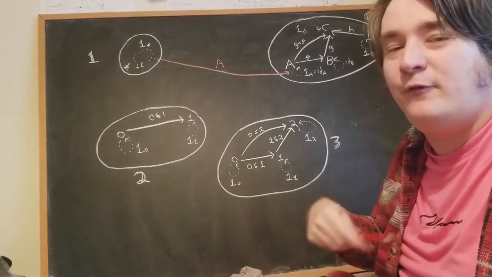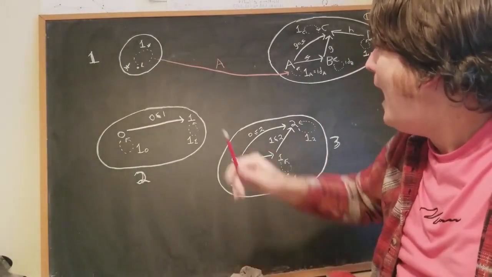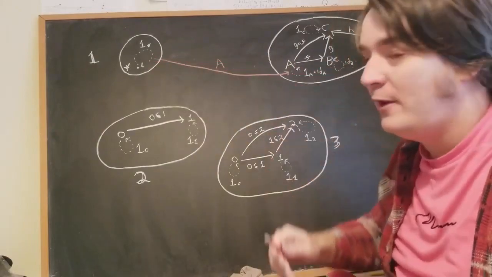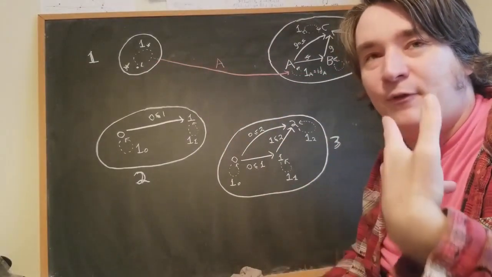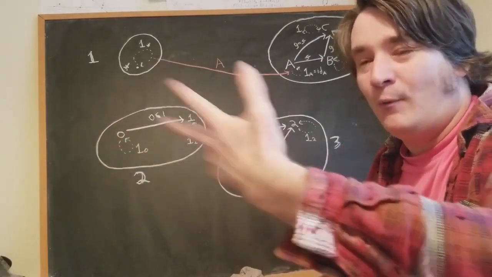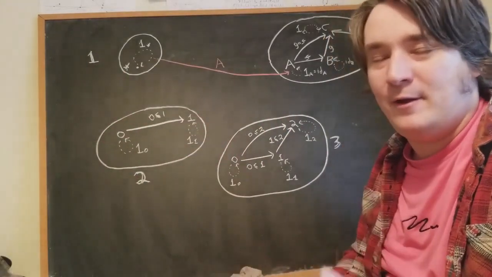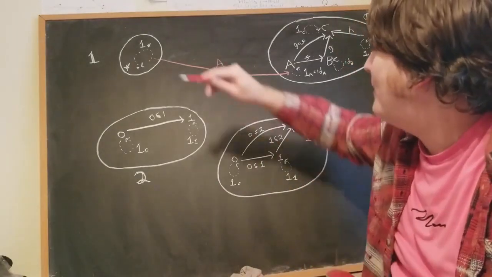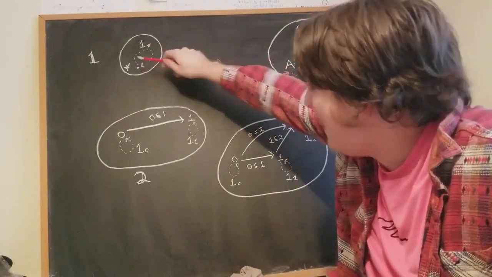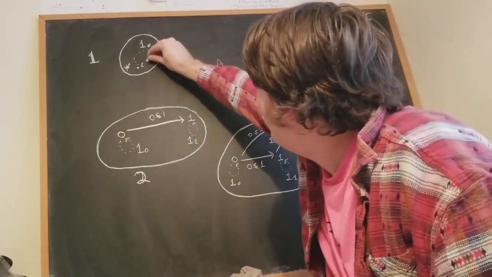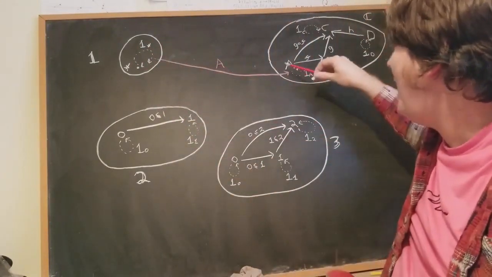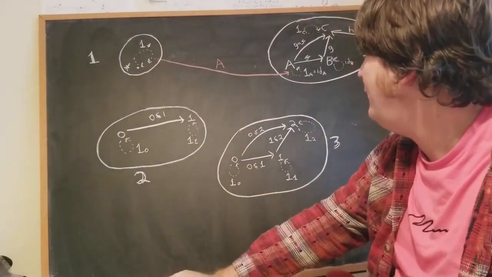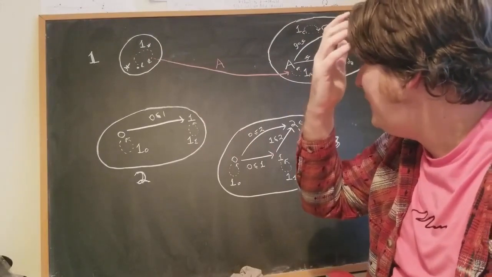Another thing to notice, a convention I'm using today, is that I'm drawing these functors as they work on arrows. If we know how these functors work on arrows, then we know how they work on objects. That's forced. For example, if this functor sends this identity arrow here to this one here, it has to send the object star to the object A.